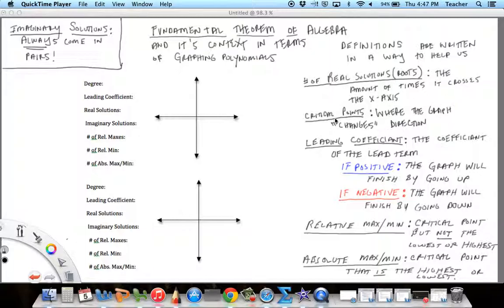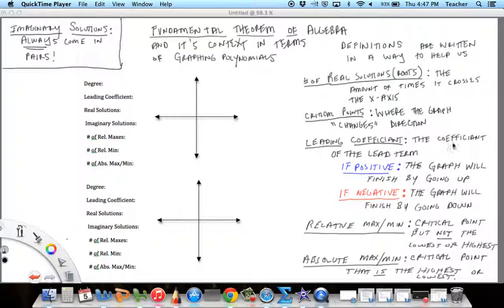So when I talk about the number of real solutions, we're referring to the number of times it crosses the x-axis. Critical points, in a very general definition, are where the graph changes direction. If I go from increasing to decreasing, or you see a mountain or a valley, the point at which it changes direction is called a critical point. That phrase comes from calculus, in that the instantaneous rate of change at that specific point is 0. But don't worry, if you're planning on taking calculus, you can get really familiar with that idea. Right now, I'll draw a couple of examples to help.